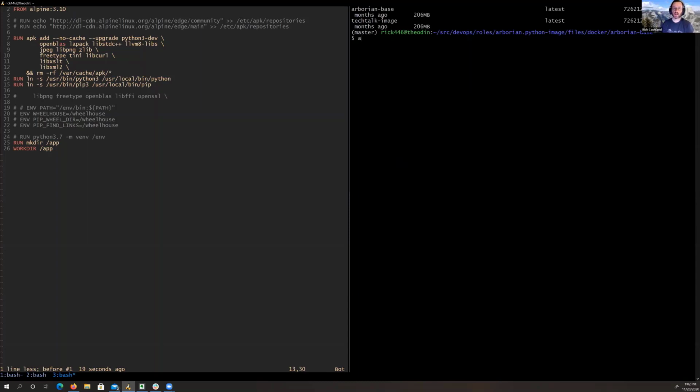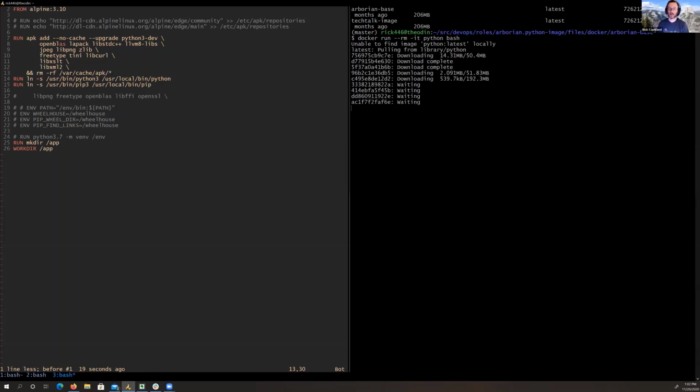Right. So I can actually say docker run --rm -it python bash. So it's now downloading this. And you can see these different things here. These are the layers of that image. So that's why you see this. Some of these, it'll say the download's complete because I already had a cached copy or whatever. So it's going to download them and extract them locally. Okay. So it downloaded a newer image for that.